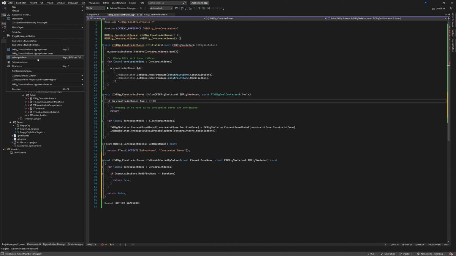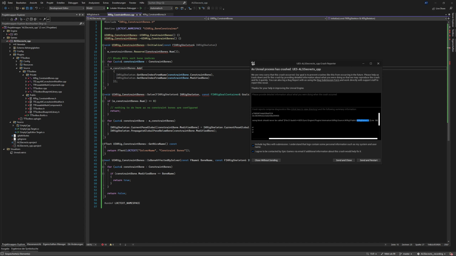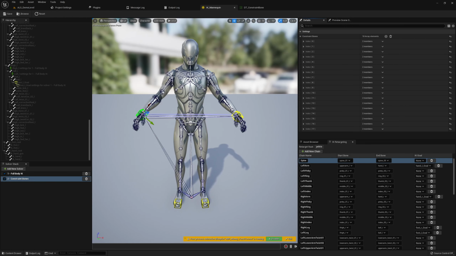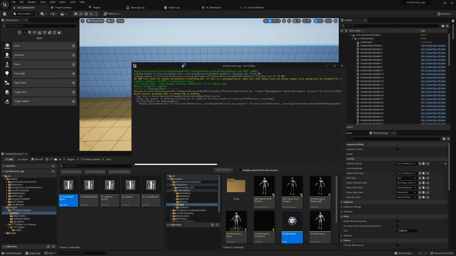Save everything, Control Shift S, like in Unreal Engine, and then we go back to the editor as well. Somehow it closes. Oh no, that was the old window. We can go back to the scene view and click on the small button here and trigger our live coding. Let's see if this works. That would be very interesting. This works.